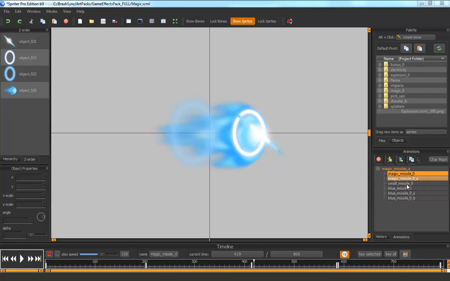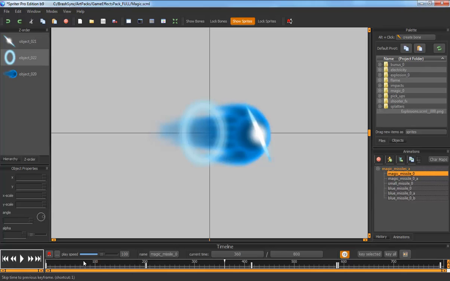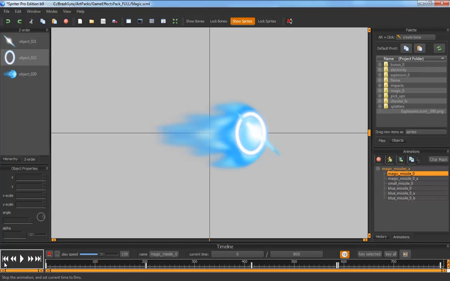And the first one is clone special. When you clone an animation, you get some extra options. For instance, let's say we want to use this magic missile animation from our game effects art pack, and you want to make a clone of the animation. You want to create several animations, all facing in different directions from the starting point, and then you would go in and customize the diagonal animation or the left facing animation or whatever.